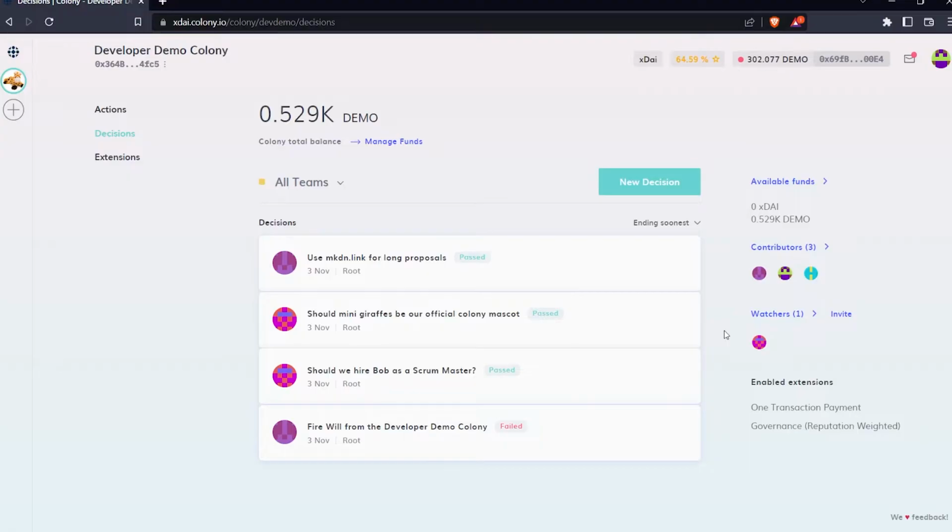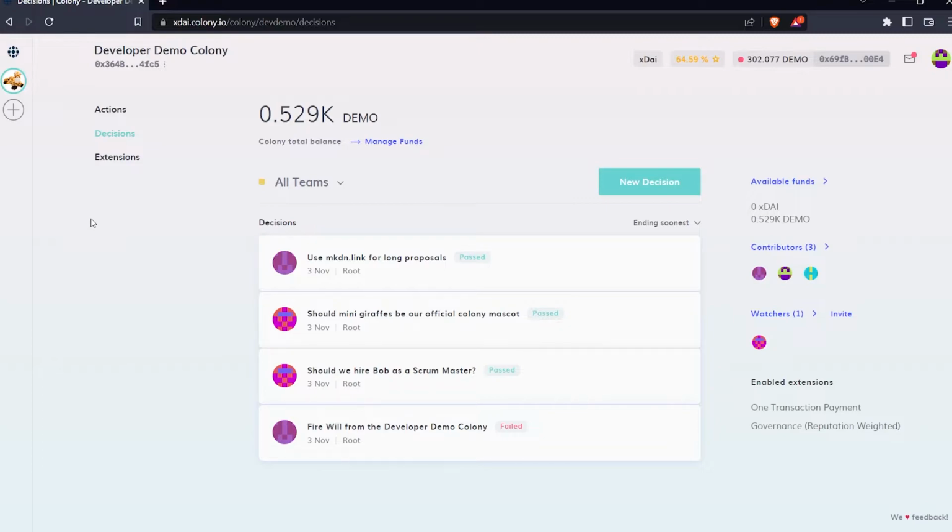It needs a certain amount of backing until it goes active, and the staking has a certain amount of time. If it goes into voting, the voting phase has a certain amount of time, and then after the voting, it goes into the reveal phase, and the reveal phase has a certain amount of time.